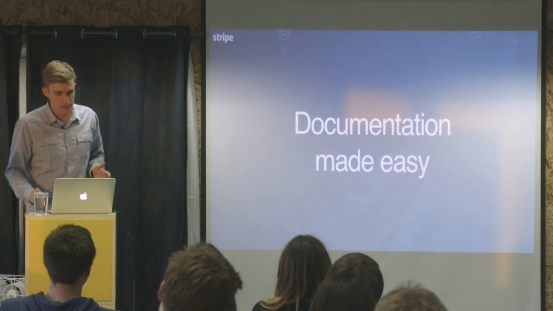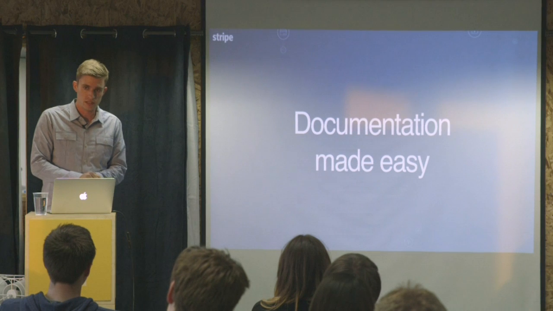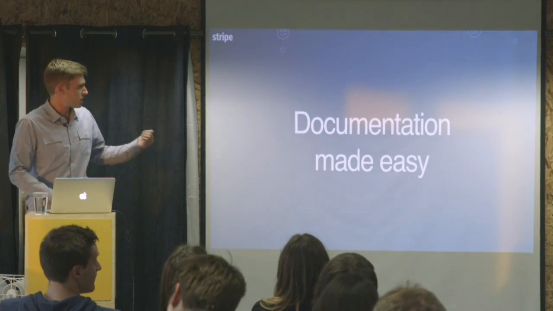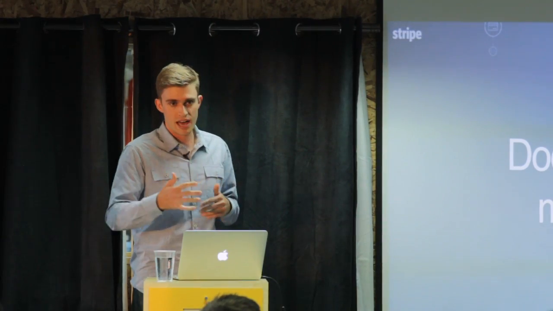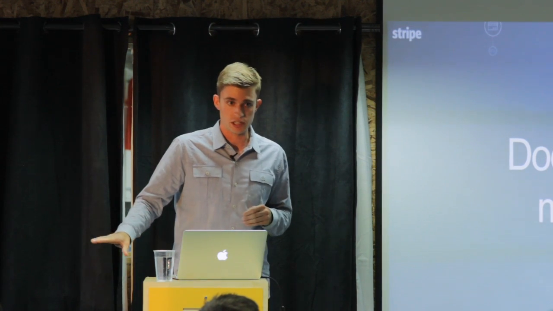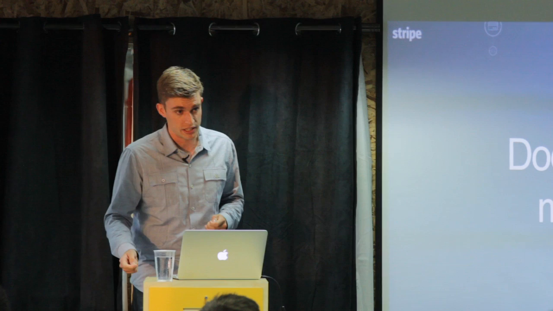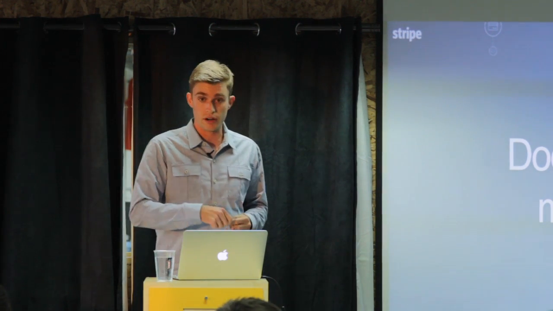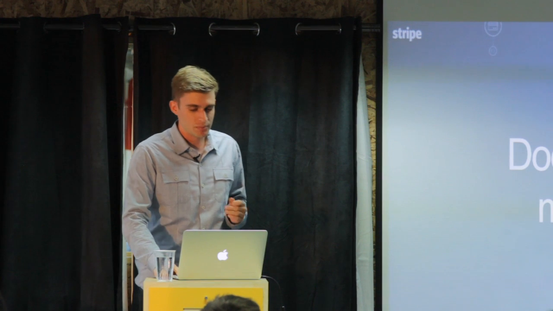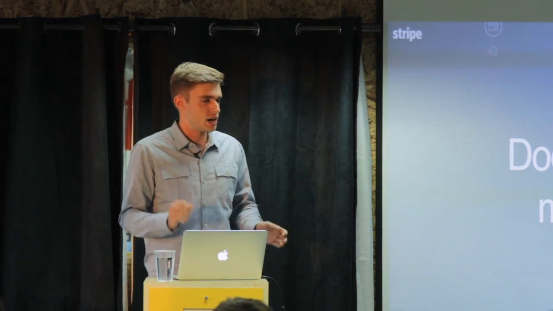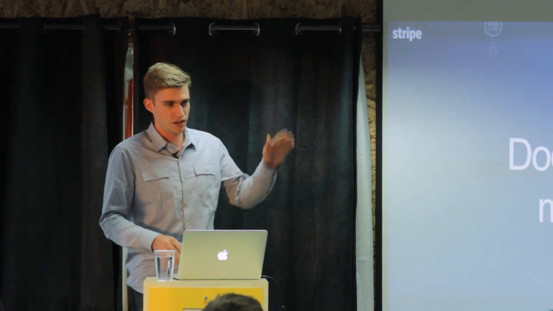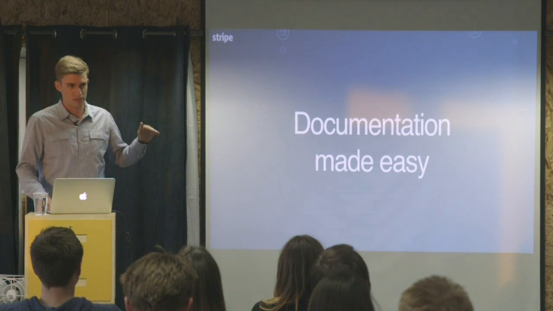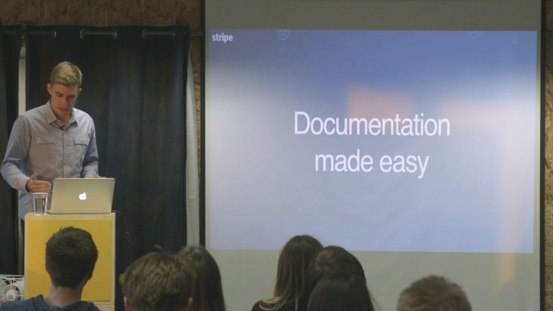So I talked a little bit about making documentation easy. We saw how if you use a declarative style, you can generate automatic low-level API documentation so that your API is always up to date, no matter when and where you make your changes. But that documentation might not be very helpful, because it's machine generated. It says you require the amount parameter, but I'm not entirely sure what that amount parameter is.